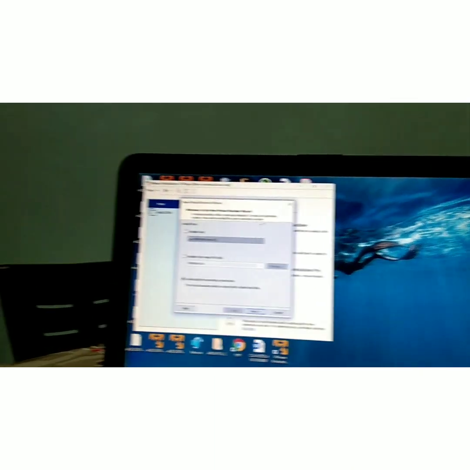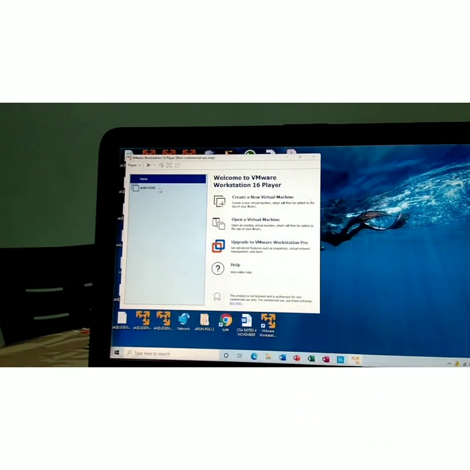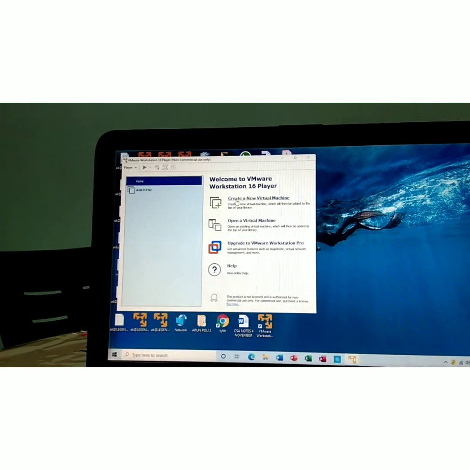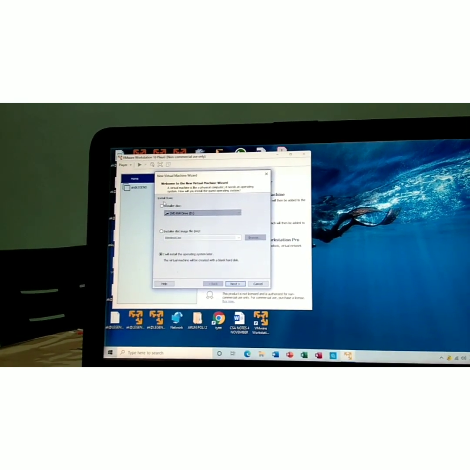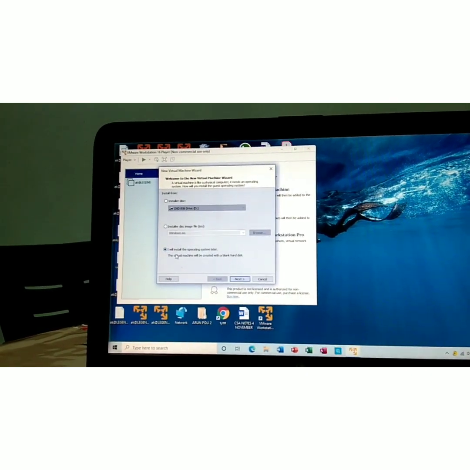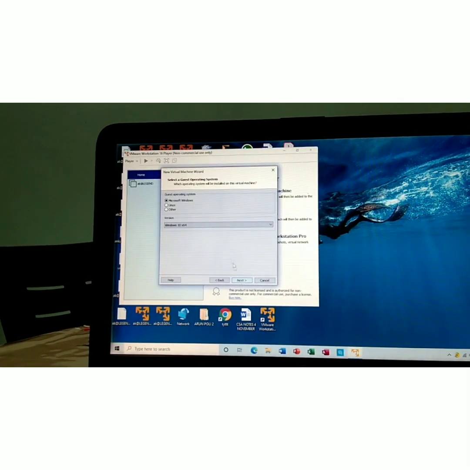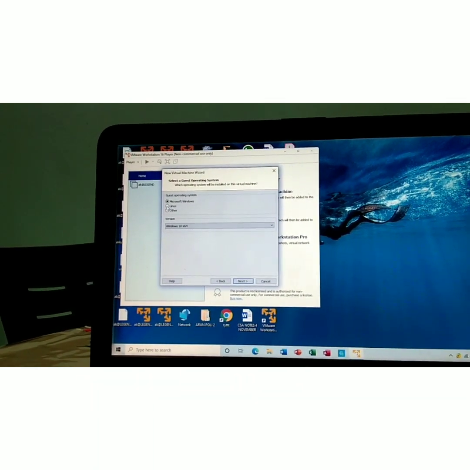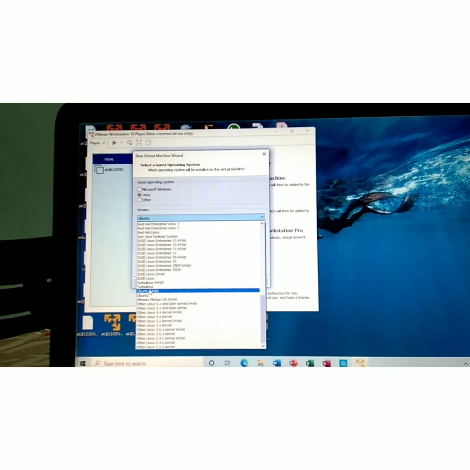and now, as I mentioned before, you must click to create a new virtual machine, and your last virtual machine will be here. Create a new virtual machine, and like just now, you can choose the install settings, and I am selecting the same one. I will install the operating system later. The virtual machine with a blank hard disk, and then clicking the next button, and select a guest operating system. And for this one I am using Linux, and for the version I am using Ubuntu 64-bit.